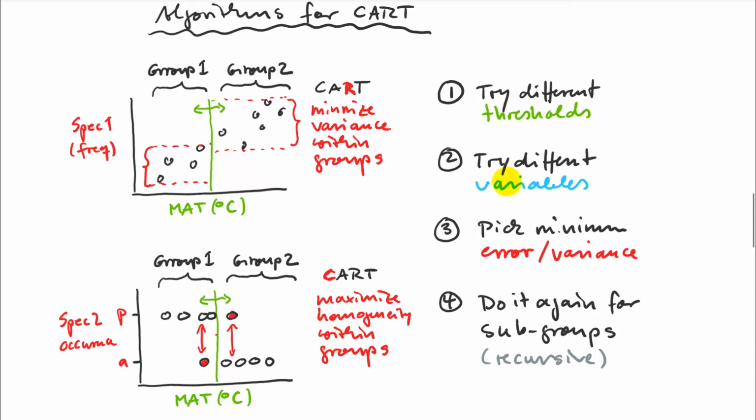So I'm trying different thresholds. I'm also trying different variables. Maybe I can do a better job minimizing the variance or getting clean groups with another variable. So if it was mean annual precipitation here, that does a better job to get two really homogeneous groups, then that would become my criterion to distinguish my two groups. So I try many different thresholds for all the different variables, and then I pick in the end the best one I could find. So it's a trial and error mechanism. And that's my first split of the regression tree. And then I do the same thing again for both subgroups. So I'm repeating this whole procedure for my group 1 and split this further up. And then I also do it for group 2 and split that further up.